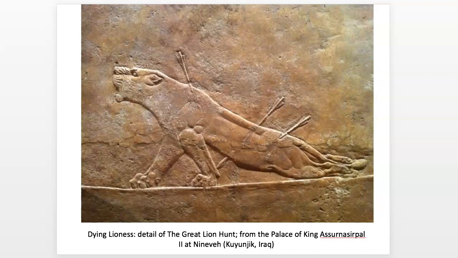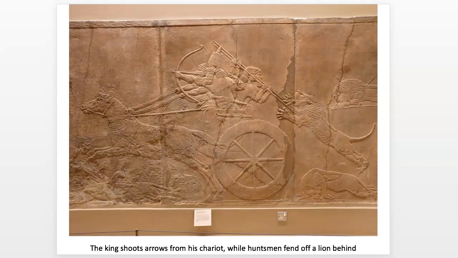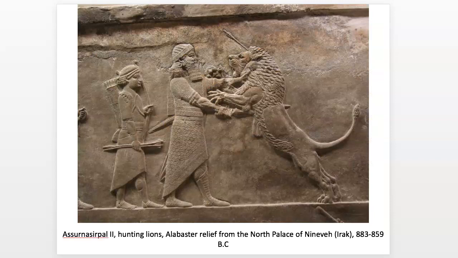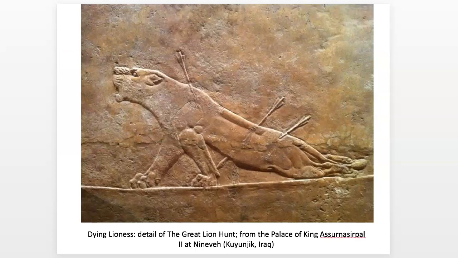This is a detail from one of them that I think is really sublime. A lioness who's dying. She's been shot through multiple times. It shows the kind of power in the animals. So they're showing them to be powerful, strong, intense beasts, because if you're able to defeat lions and they're powerful, then you're even more powerful, right? And there's all military machinery. By machinery, I mean chariots, and the weaponry, and the army attendants, the huntsmen. So it's really communicating strongly this idea that we're talking about with their power.